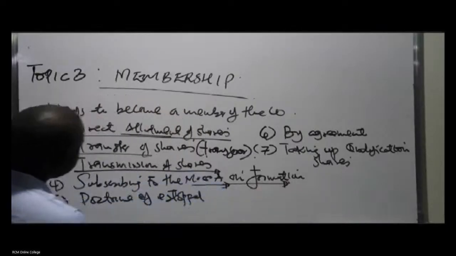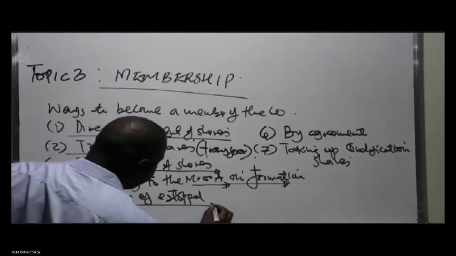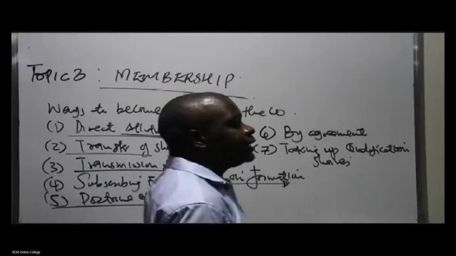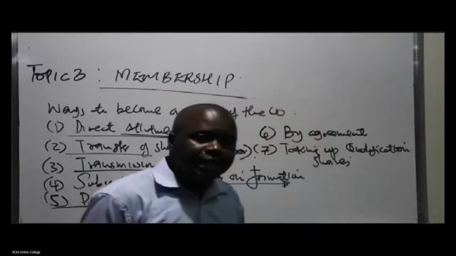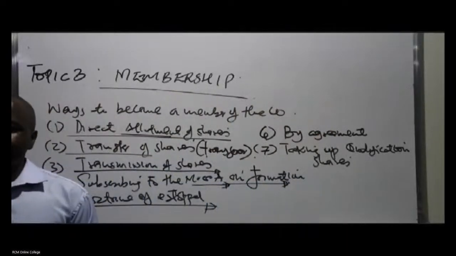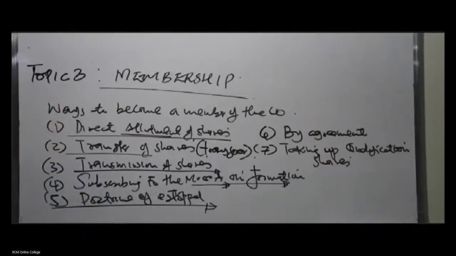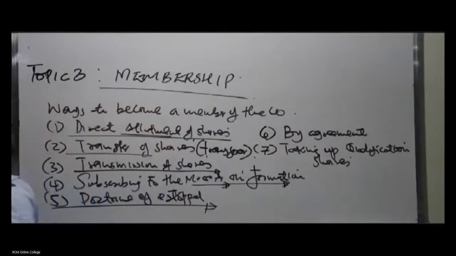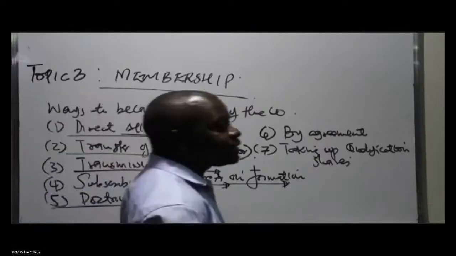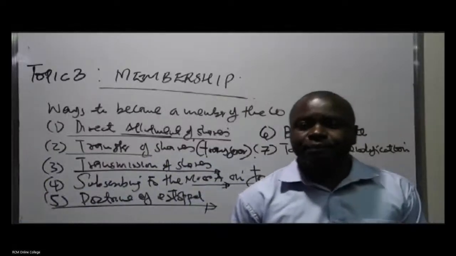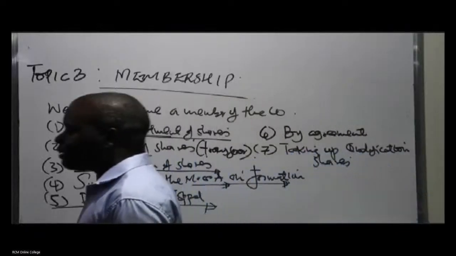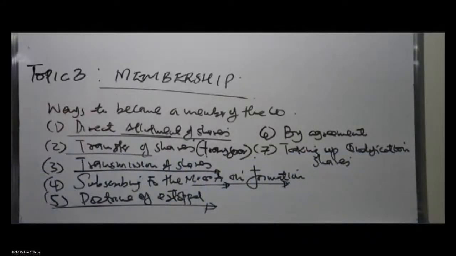Then this one, through the doctrine of estoppel. What does the doctrine of estoppel simply mean? Sometimes your name might end up appearing in the register of members by mistake. So if it happens that during this time your name is appearing by mistake, you enjoyed membership rights. We're just going to look at membership rights in a few. You enjoyed what we call membership rights.